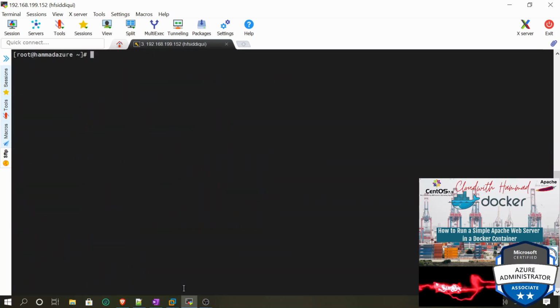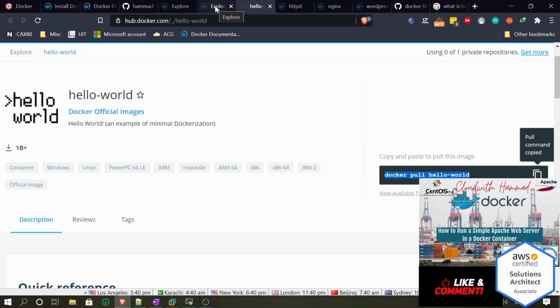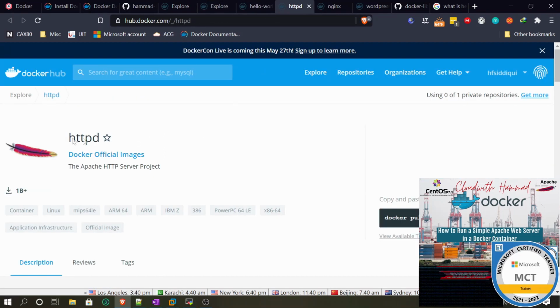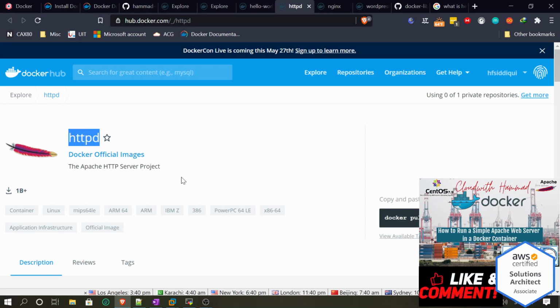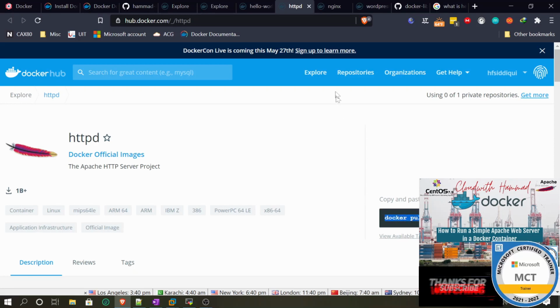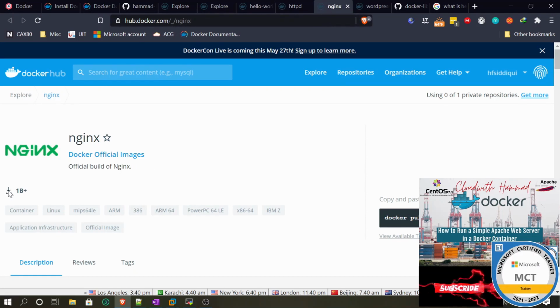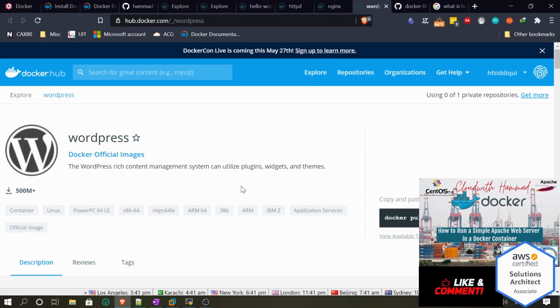Clear the screen. Then the next thing is, I actually picked up a couple of images to show you guys. Very interesting. First thing we'll do is run an HTTPD website, which is Apache on Debian. We'll pull the image, run it and expose the port, and go to the port from our local IP to see whether the page is loaded or not. Then we'll also do Nginx, and we'll also load the image for WordPress. So without further delay, let's do that.